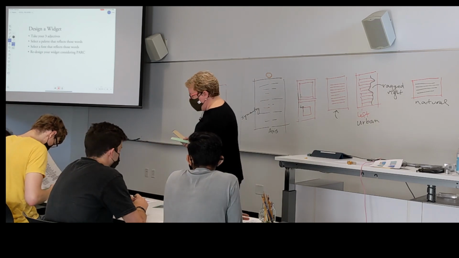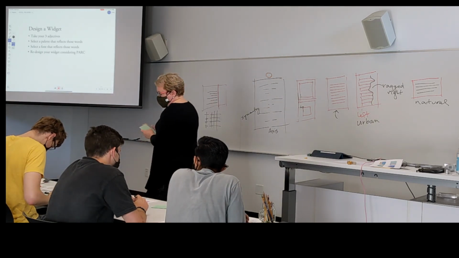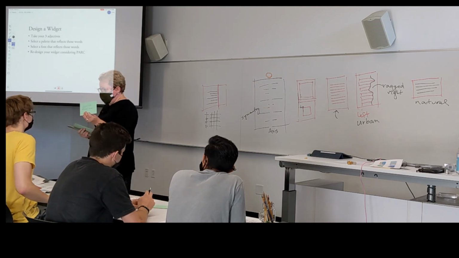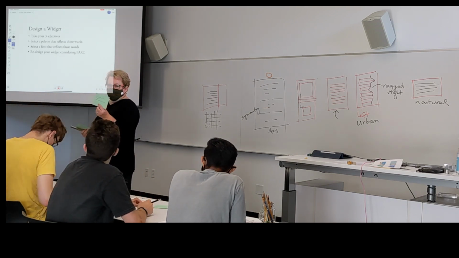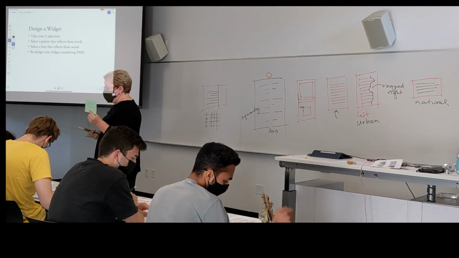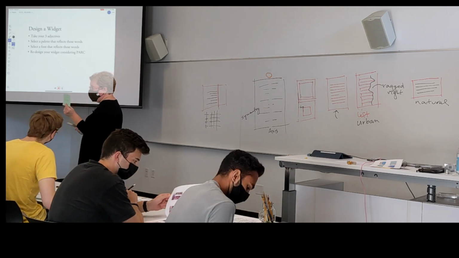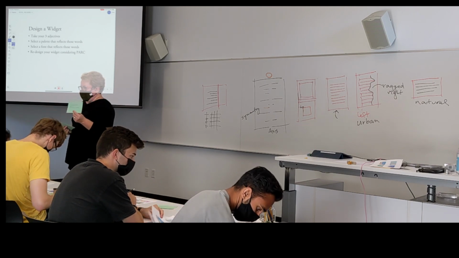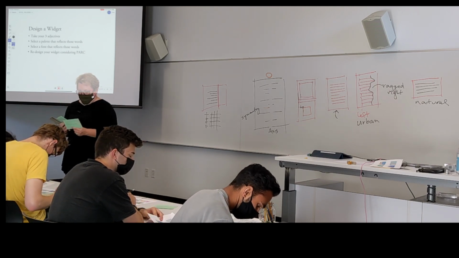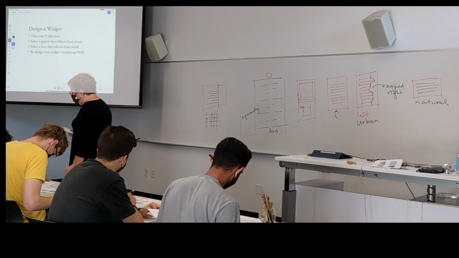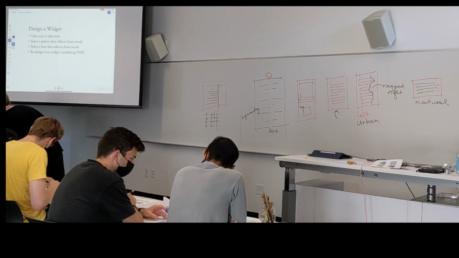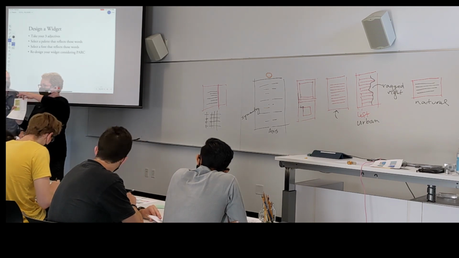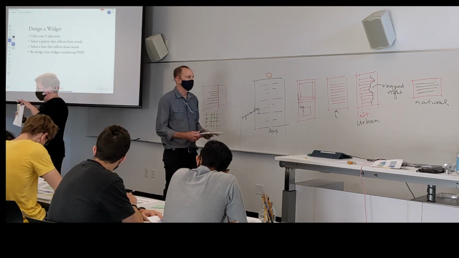So what you're going to do is start with your 3 words, whatever your 3 words happen to be, and you're going to choose a color palette using your 3 words. Once you've chosen your color palette, you're going to choose 2 fonts. And once you have chosen your 2 fonts, you're going to redesign your widget. There's your widget. You're going to redesign your widget over here using the principles we talked about in the lecture.